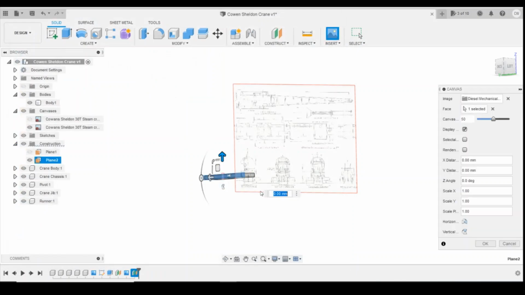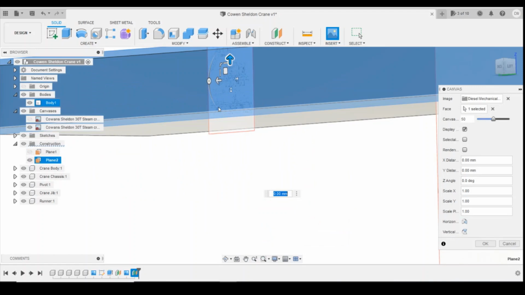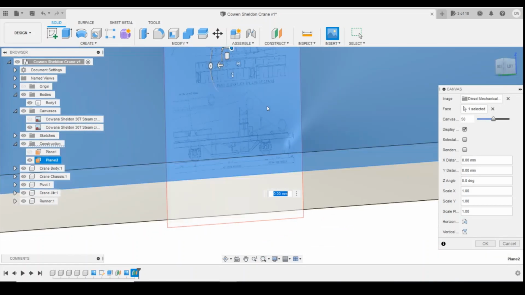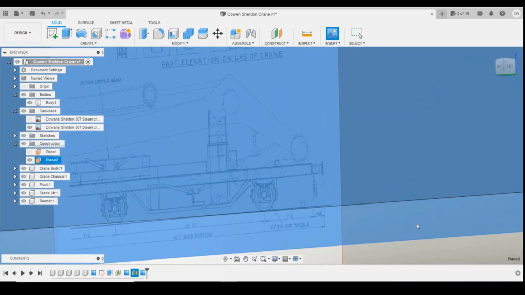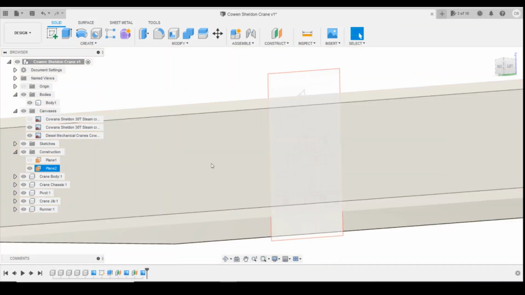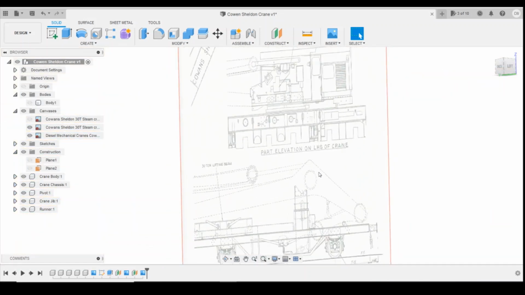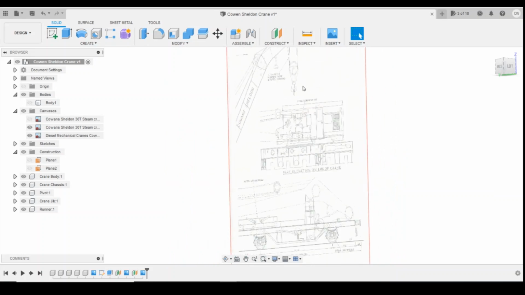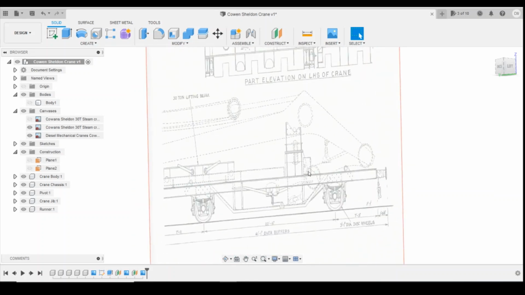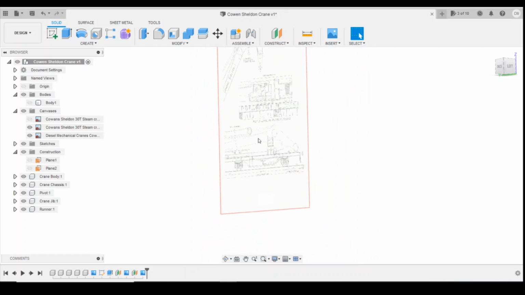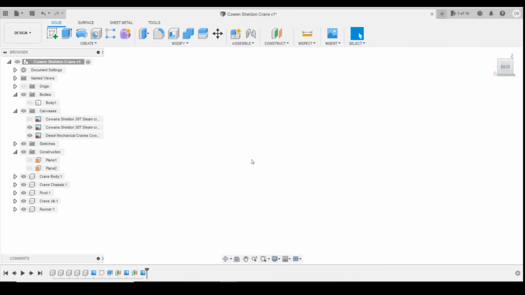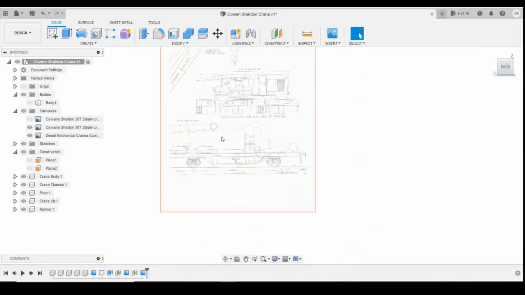So if we select that one, zoom in here, so you can see it's the correct way around, so happy with that. And if we hide the body and we'll hide that sketch plane, we now need to calibrate this, which is going to be a bit of a pain because there's no scale ruler on here, as you can see. Turn that face on. No scale ruler on here.